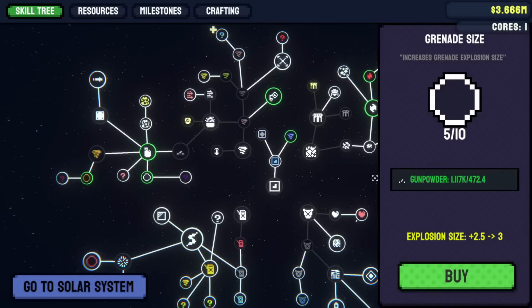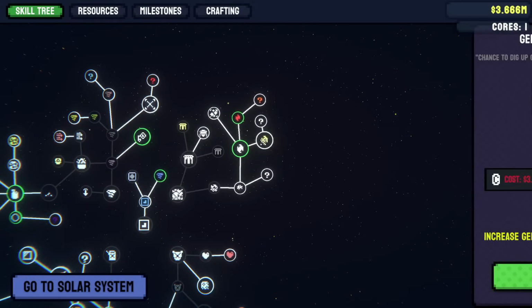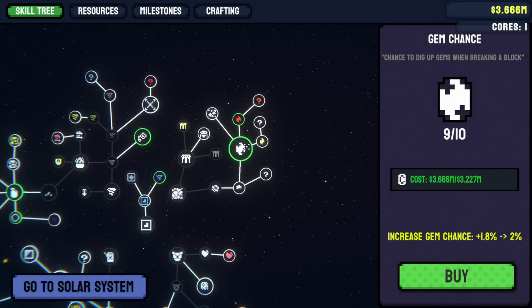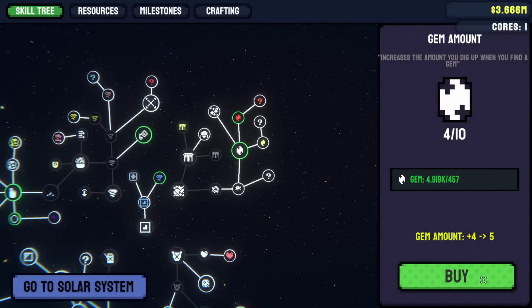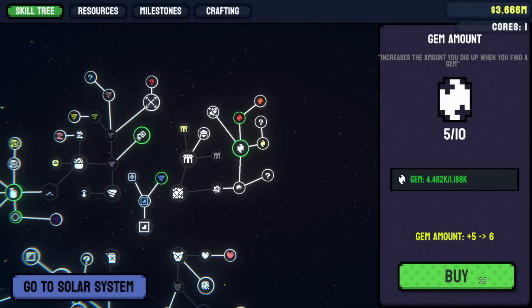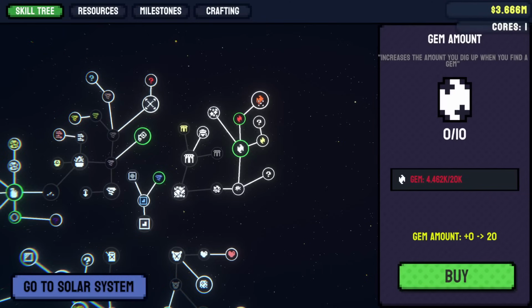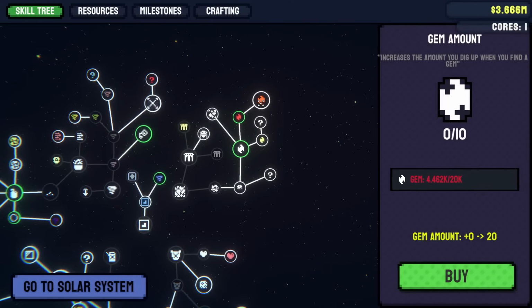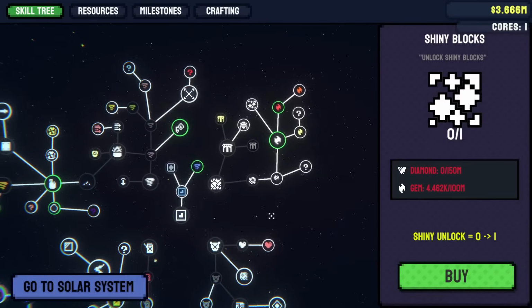4.5k gems to upgrade it more. We might wait on that. This requires a lot of money. That requires even more money. It's the final upgrade on it. You can spend more gems to earn more gems. Gem amount. Increase the amount you dig up when you find the gem 20, but you need 20,000. Oh my. Oh my stars and my stripes.